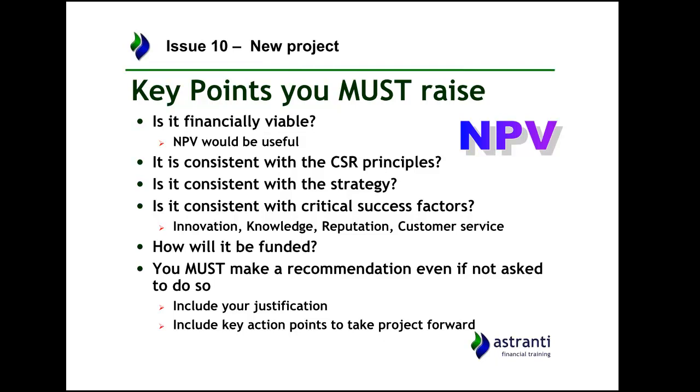It's nothing to be scared of, but all it means is when we're asked a question, it might be about which project is the best option based on our critical success factors, for example, and we want to recommend one at the end, even if it was more a case of evaluate the critical success factors and our projects that are available. That doesn't inherently ask you to tell which one's the best. It says just evaluate them, give the pros and cons of each. But at the end, you should make a recommendation, include a short justification, and include the key action points that will follow this decision to take the project forward. Do keep it brief. You don't need to go overboard on it. It's not like a whole essay in itself, but it's very, very useful to pick up the best marks to make a recommendation at the end. And I suspect there will be some questions that actually require you to as we go through.